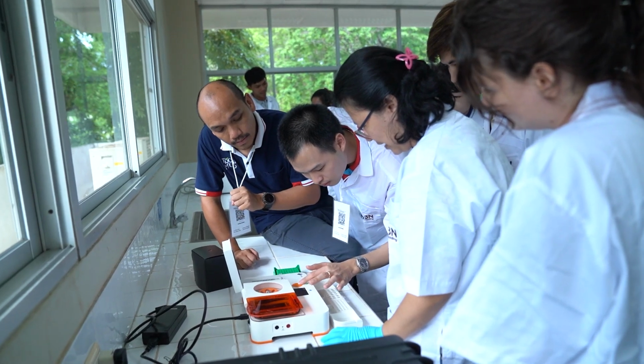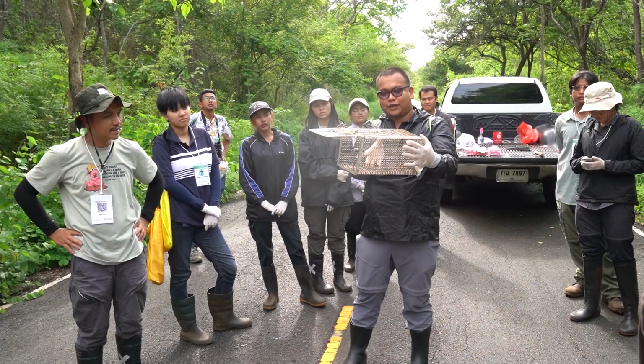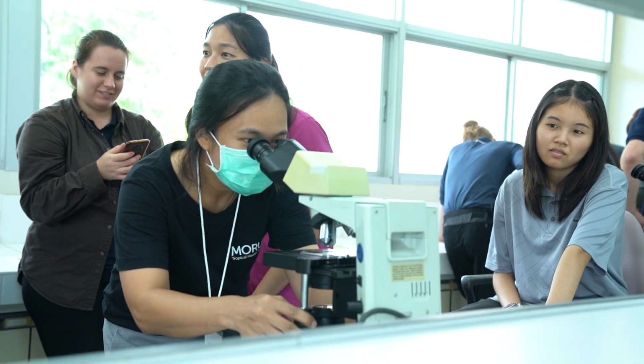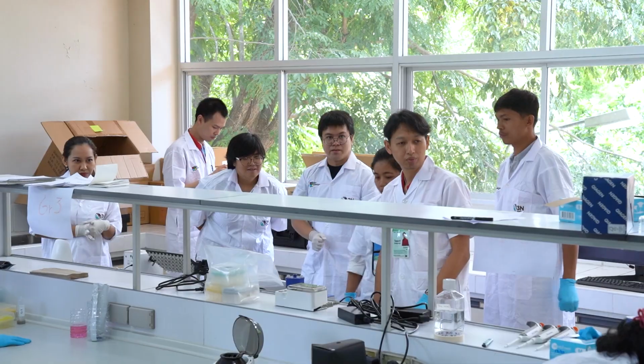So the next workshop, we will focus on data application and data visualization, like how to use the genomic sequencing that we have in the lab and do visualization, to utilize those genomic sequences to let people, like public health people, understand the results and use the results for disease surveillance.